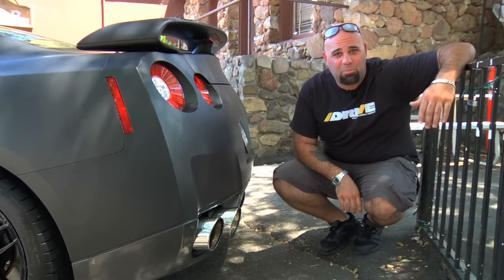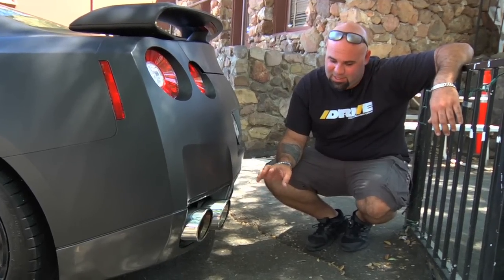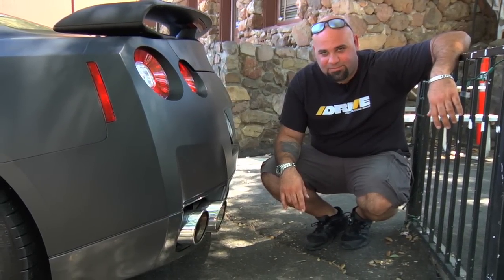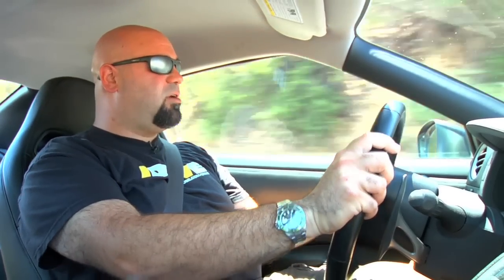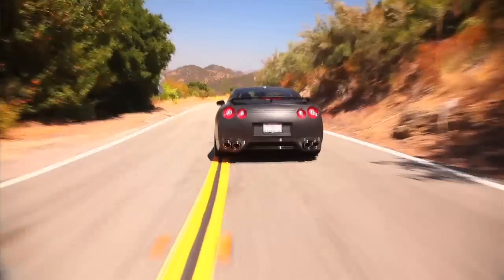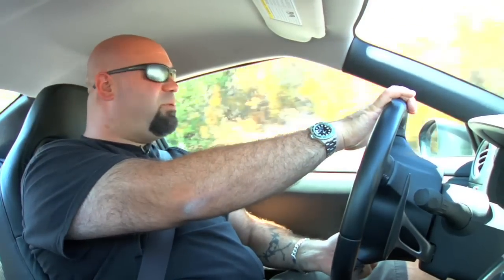Nobody will really accuse a flat black Schweitzer GT-R of not looking cool. But when I saw the exhaust tips, I said something's not right about that — they stick too far out. It's because when the car shoots fire, you don't want to burn the bumper. And all of a sudden it makes sense. Now, traction, suspension, and diff are all in R mode, so when I hit it, even if the rear breaks traction, it shouldn't cut power. And it doesn't. The owner says he got 19 miles per gallon driving this car down to LA for me, but in three runs up and down the canyon, I have used a quarter of a tank.